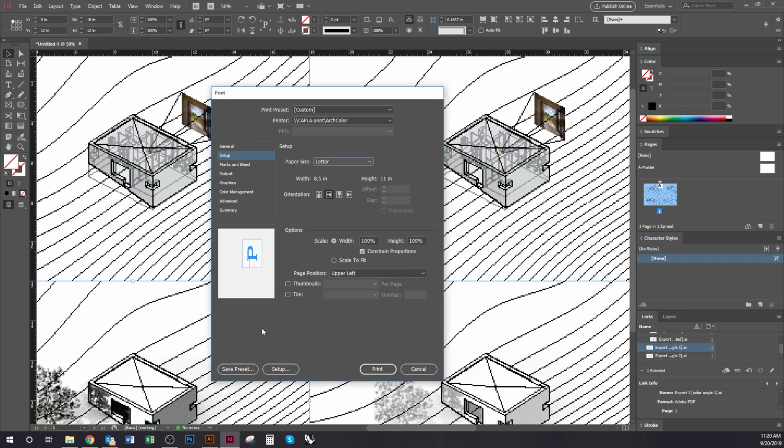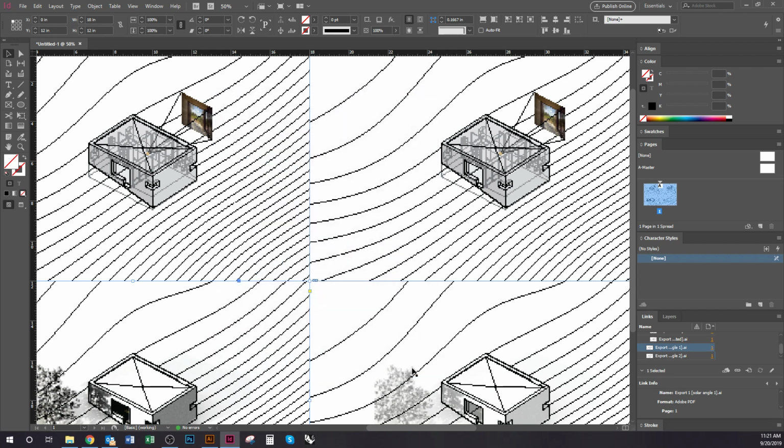We can see a little page preview. Because I chose a printer that doesn't actually print large, but if you have the printer installed, we go to choose the 24. It should be full scale. Go ahead and click print. Okay, and that should be this tutorial.